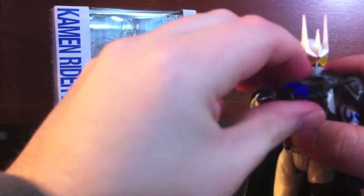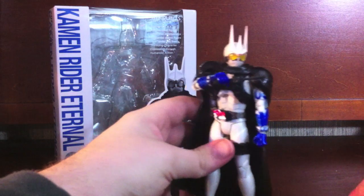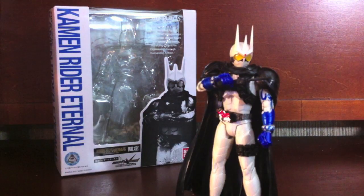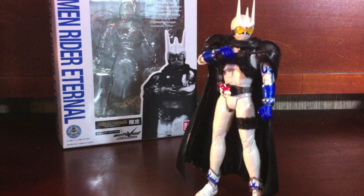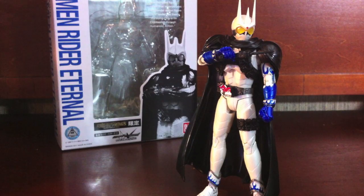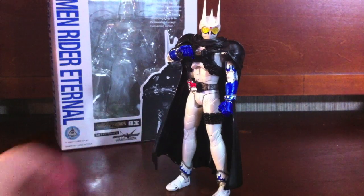So if you can get his arm up to where he's got the dagger like this. Sure, all he's really doing is standing there with a fist, but he looks really cool doing it. So, there we go. I'm just going to leave him like this because I think he looks pretty awesome like that.